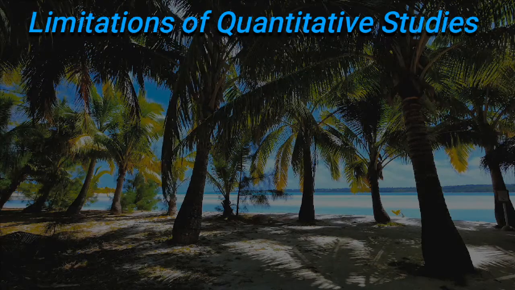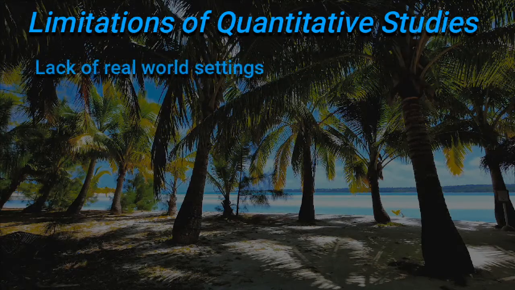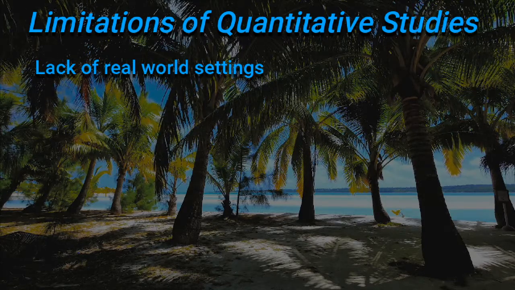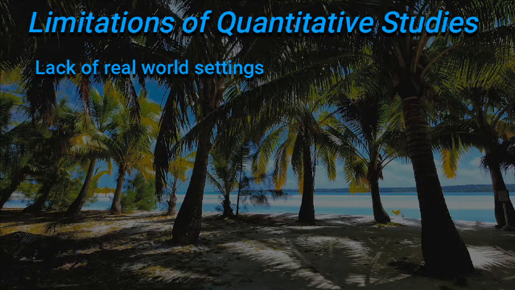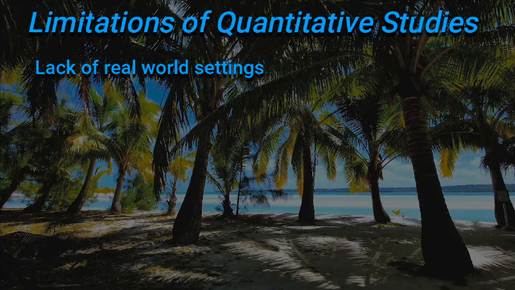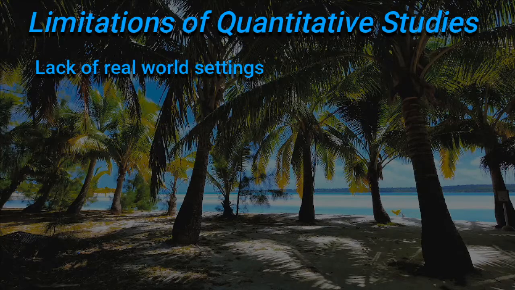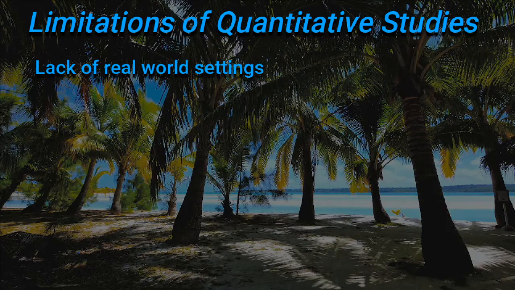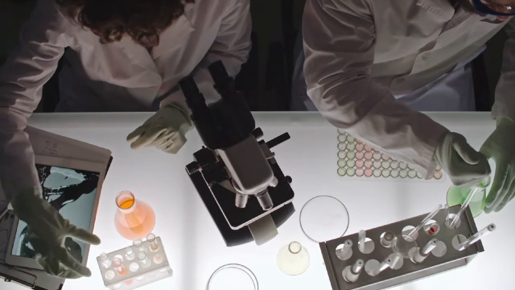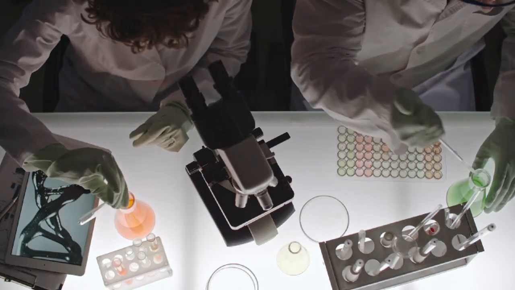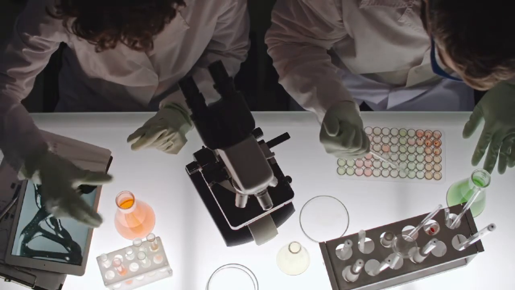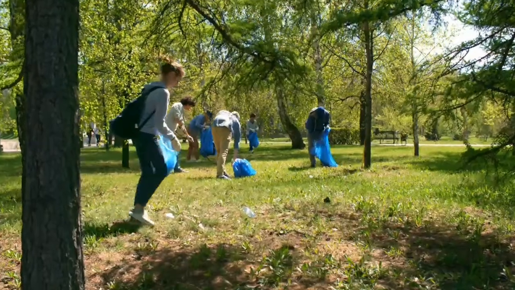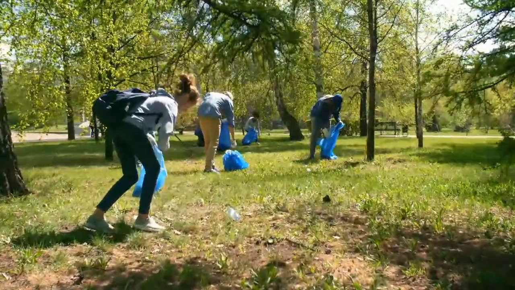Here are some limitations to look for whenever you are dealing with a quantitative study. There is a lack of real-world settings within quantitative studies, and what that means is basically because you are limiting external factors or values that may interfere with your end results. These studies are typically best done within a confined type of laboratory setting where you may control different aspects. So the issue is you may not be able to relate the study's results to the real world because in the real world, external factors may take effect.